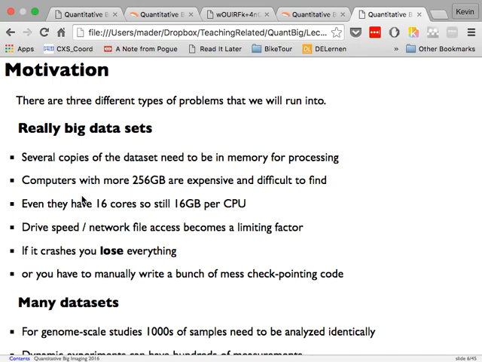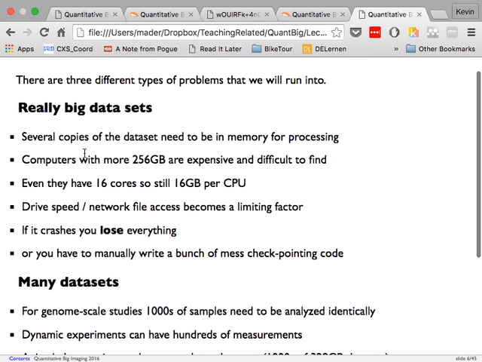The motivation for what's relevant for us is, first, really big data sets, because with this sort of analysis, you don't have any other choice. To get a computer with 256 gigabytes of memory is quite difficult, and it's very easy to generate data sets now in experimental situations that are terabytes or tens of terabytes in size.